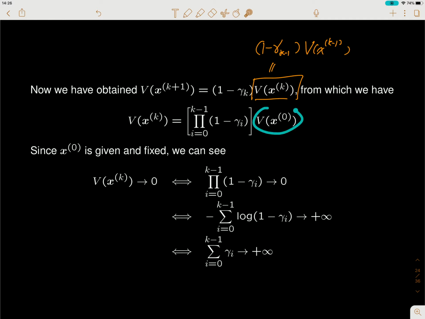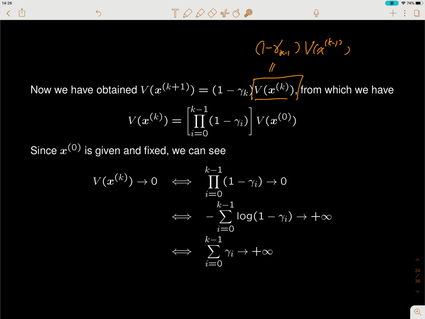All right, so now you can see our goal is to show that the stabilization method makes this go to 0. So you throw in the initial guess, and you have some positive v here. And if you want to make sure this is going to 0 for large k, you just need to make sure this product is getting closer to 0. It's tending to 0, right?